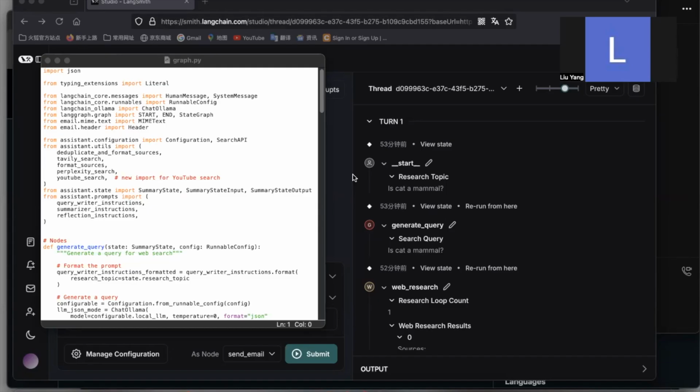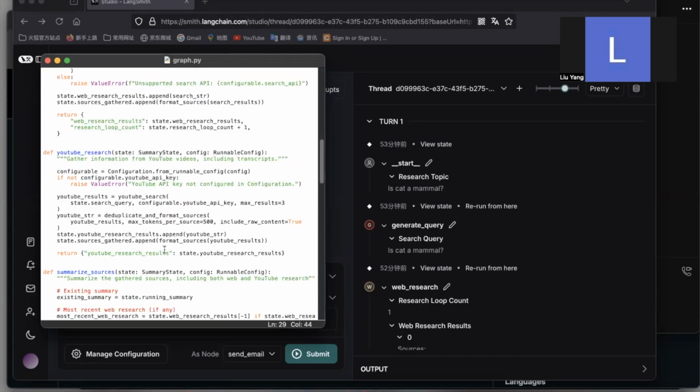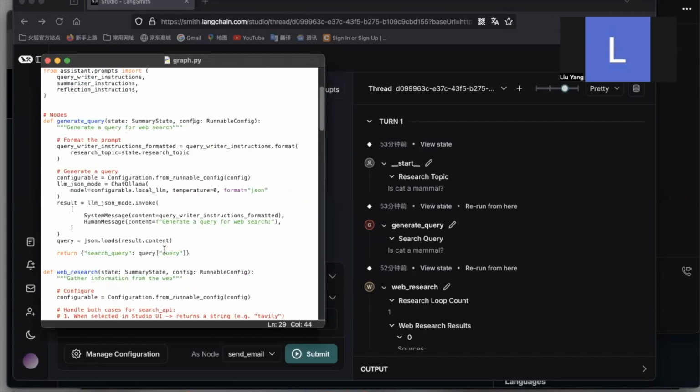At last, I also set the recipient email. For the coding part in graph.py, the main difference is that I added the YouTube research part and the sending email part. And these components play a crucial role in retrieving relevant information and ensuring efficient communication.